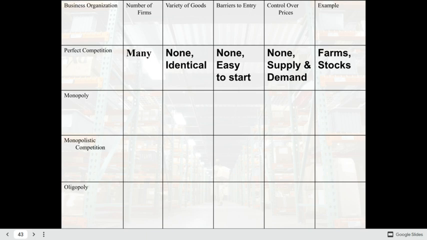The next type of market structure is at the opposite end of the spectrum, and that would be a monopoly. A monopoly, obviously, the number of firms is one, hence the prefix mono. And they obviously make a unique good. No one else produces that particular item. As for barriers to entry, it is difficult to start and hold on to. Really, the only way you can create one is by buying up a lot of other businesses or creating a new product that nobody else has. Those are not easy tasks. And then holding on to it is difficult because eventually a competitor is going to come along.